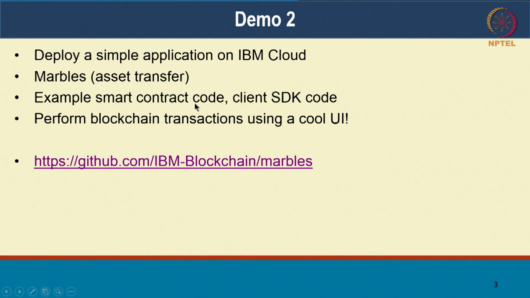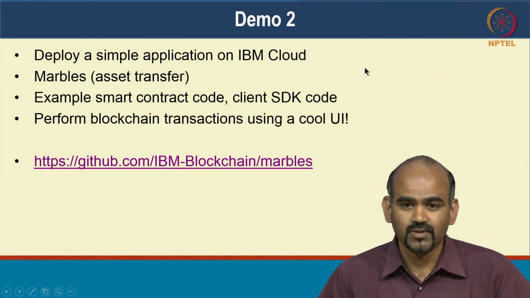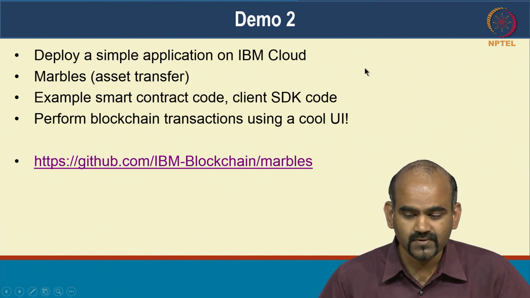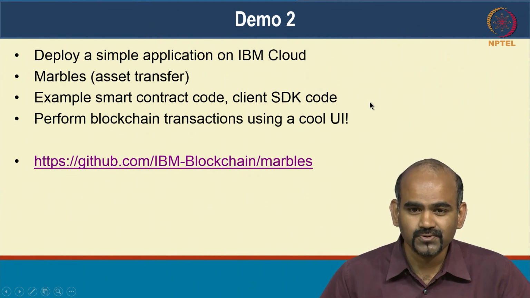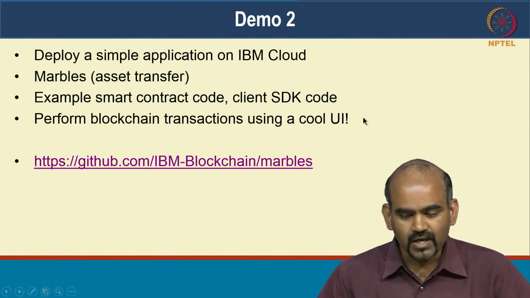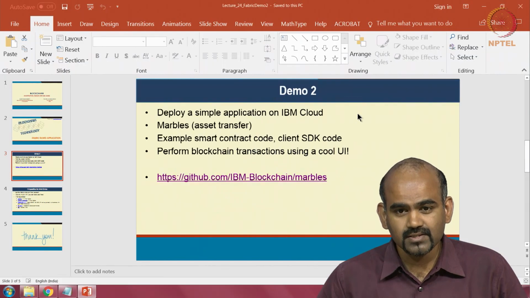And this is a very simple application that you can deploy on Hyperledger Fabric. Of course, you can think of very much more complex applications as well. Apart from just deploying that code, we'll also look at what that code looks like, how you would write that smart contract code, and also write the client application code that will interact with the smart contract itself. And all this, you also get a cool UI with it. I'll show you that along the way. Okay, so I'm going to start by now launching this application first.